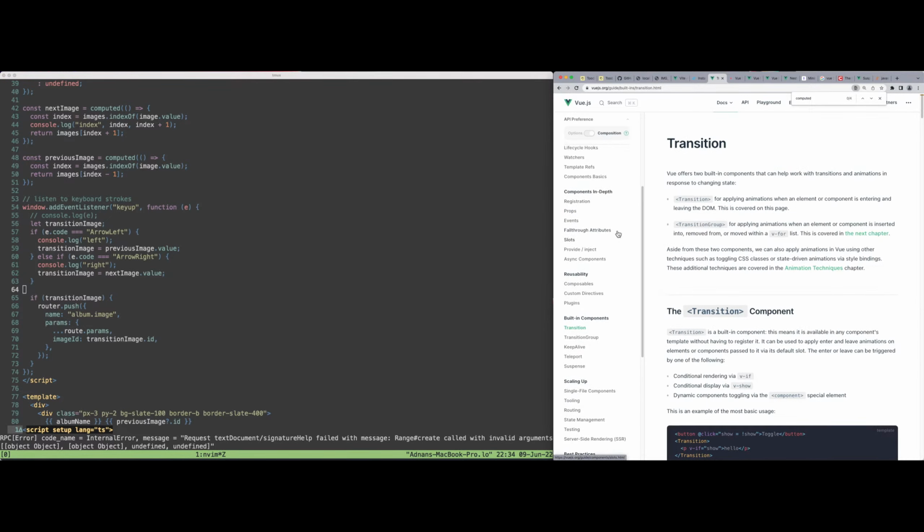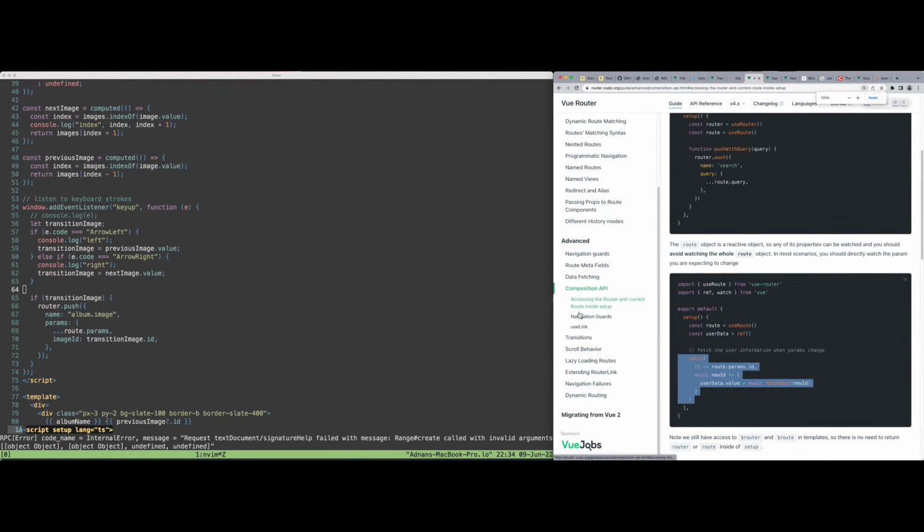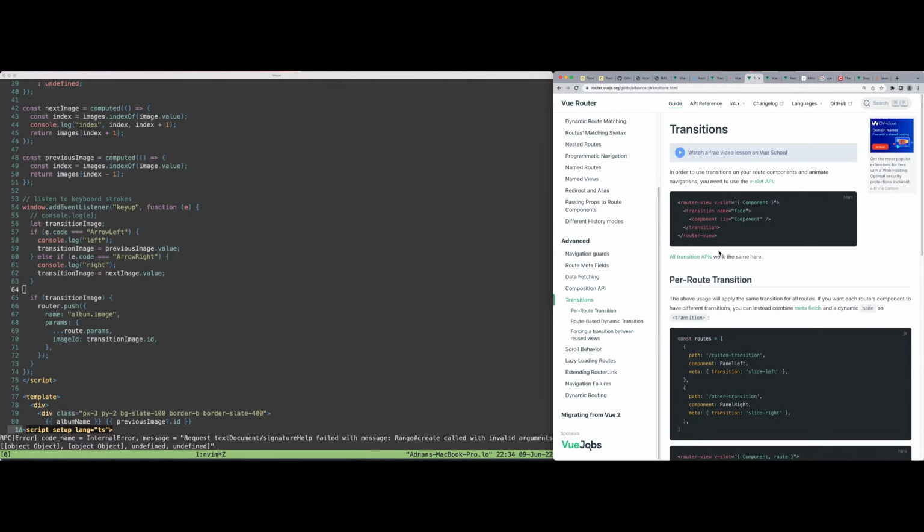This is Vue. But I thought I saw it in Vue Router as well. So yep, there it is. Let's see if anything here can be helpful. So Vue Router, or router view, gives the component as a slot, and then we can add a transition around that component.